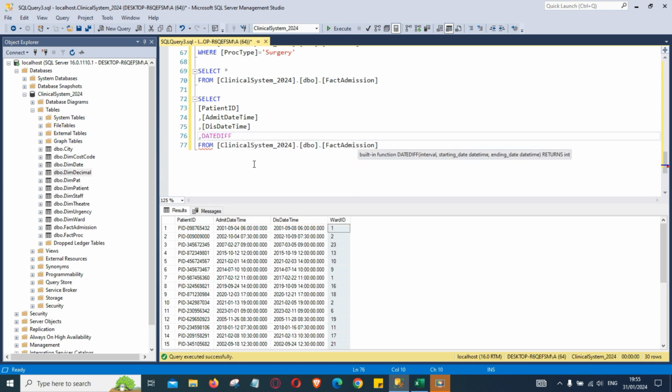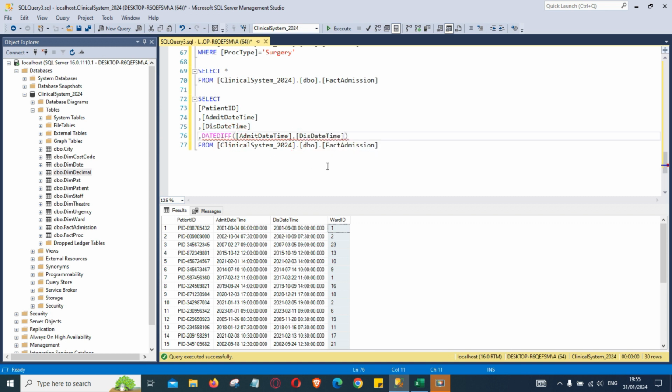DATEDIFF, in other words, difference in date. So we are looking at the difference between their admission date. We copy that, paste it in here, then we need a comma, and the second date we want to look at, the difference is discharge date.